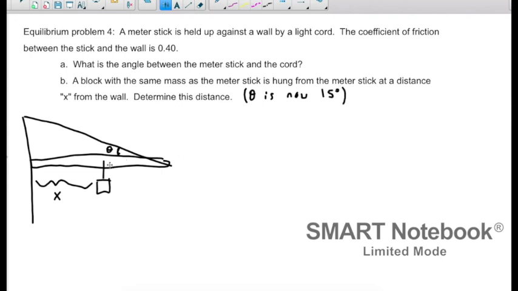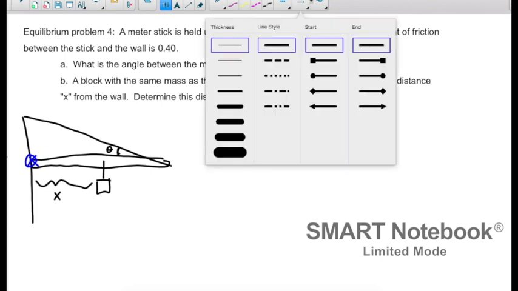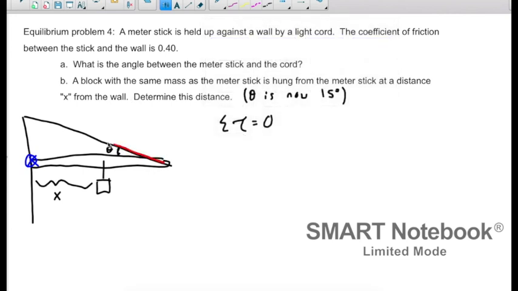Okay, so let me think about the best axis of rotation to begin analyzing our equilibrium for rotation. Well, I think I'm going to do the exact same thing. I think I'm going to let the axis of rotation be over here, just like that. And now I'm going to draw all my forces. I'm going to do this in red. So I know that I have a force of tension up this way. I know that I have two forces of gravity now acting on the meter stick. I have the force of gravity here from the box, mg.